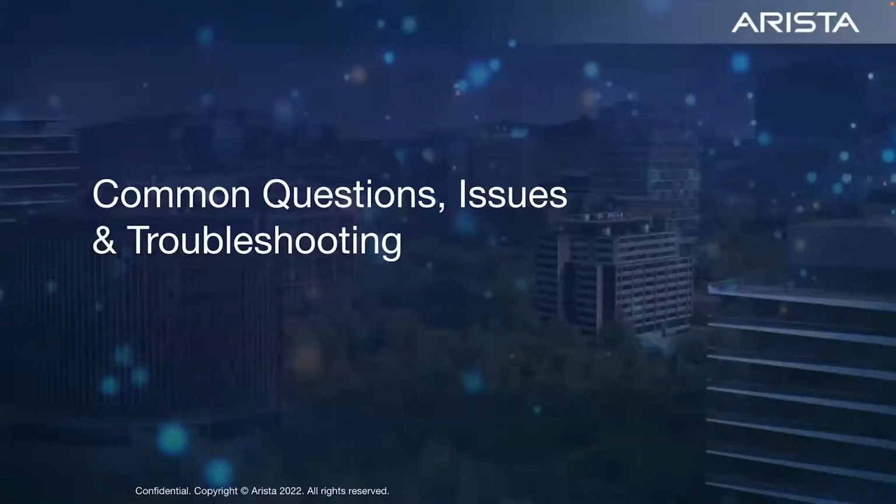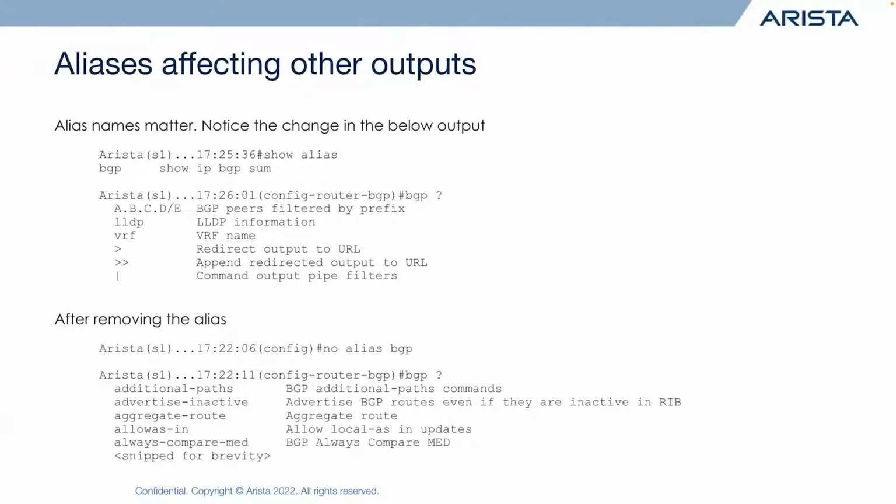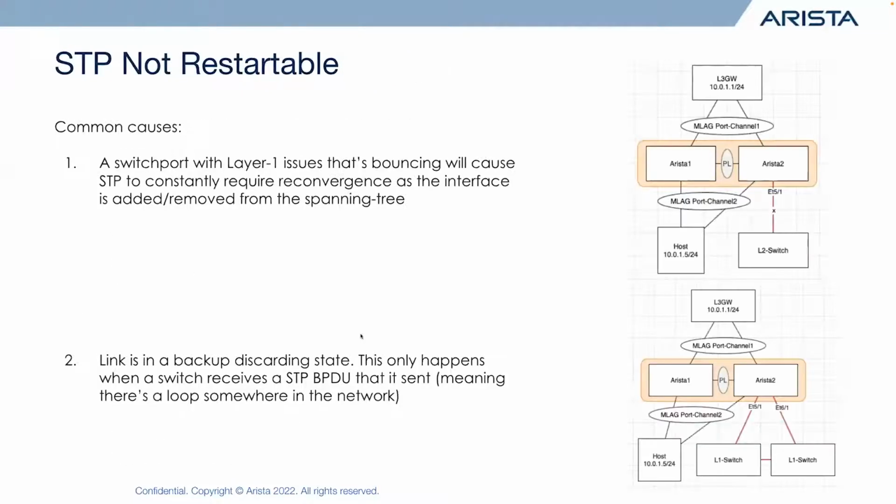And that's demo 2. So we do have just a couple of common things that I want to run through, especially since I called out that we'd be talking about them. Alias names matter. So in our first bit here, I have an alias named BGP that does a show IP BGP summary. If I'm trying to configure something under router BGP and I type in BGP ?, this information is what you'd get if you put show IP BGP summary ?, whereas if you're trying to configure something, you'd have all of these other options. So bear that in mind when we're naming our aliases. Just make it a little bit unique so that we don't run into quirky little things like this.